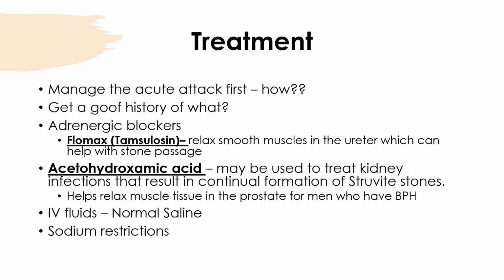So treatment. We need to manage the acute attack first, right? So how do we do that? Pain control is huge. It can be opioids, NSAIDs. Most stones that are about 4 millimeters or less can hopefully be passed spontaneously, but it may take weeks. Every patient's different in how long it takes to pass a stone. We want to get a good history. What do we want a history of?